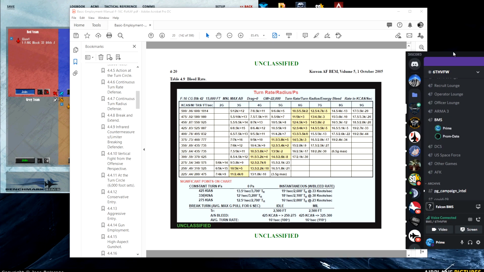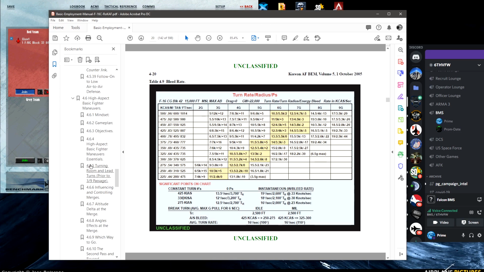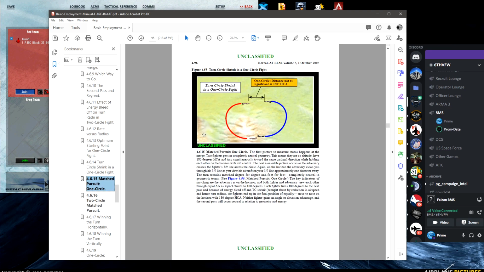Are you familiar with one circle and two circle? Yep. Cool. Let's go to match pursuit. When you put it in the PDF, open up the basic employment manual for Korea. That's the same one you posted before, right? Yes, the same one. It'll be page 218, but you put 96 in the little box.